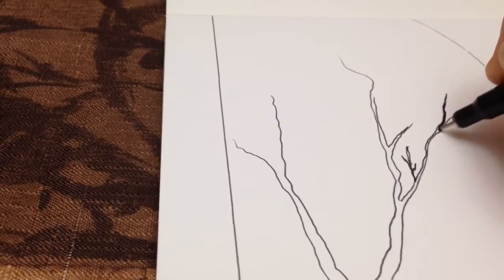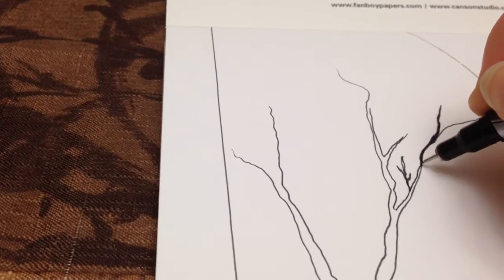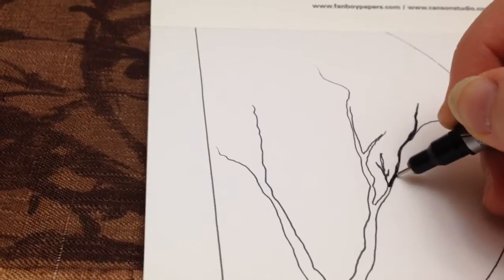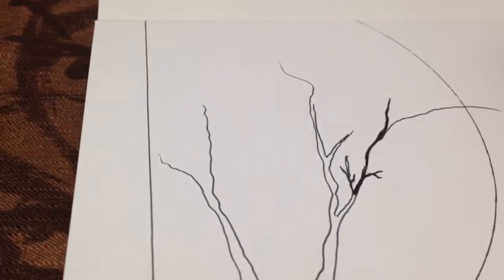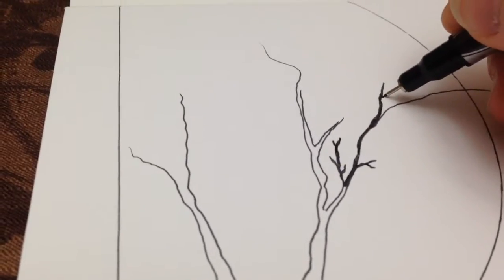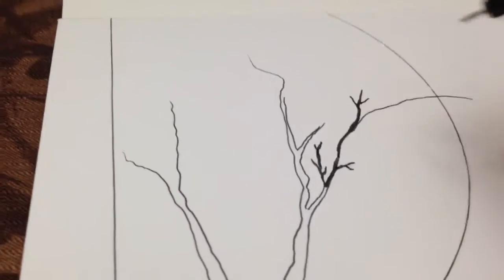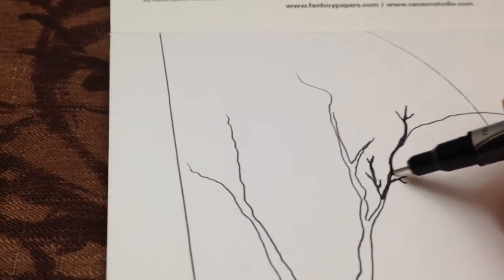The nice thing about this project is you don't have to be able to draw. You don't have to think you have to draw well, but you're going to come up with something that's pretty freaking cool by the time you get done with it. And it's all just squiggly line work. This is what you'll keep doing throughout the entire thing. And go out and look at trees outside. A pine tree is going to be completely different, especially once the leaves have fallen off.